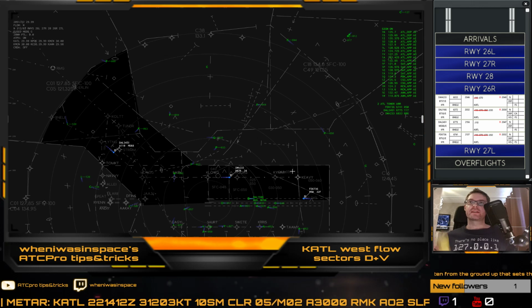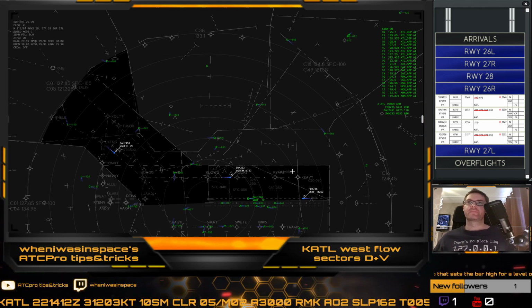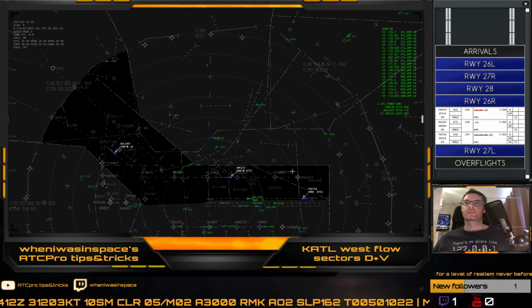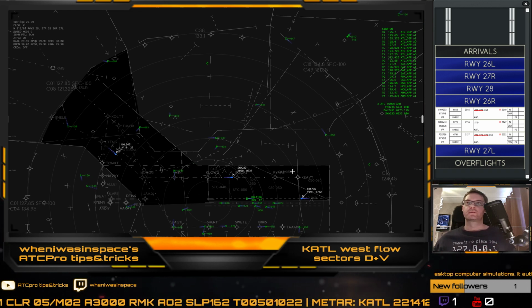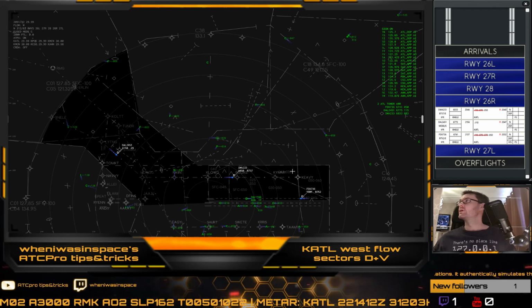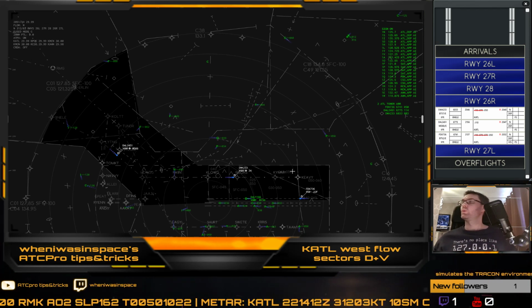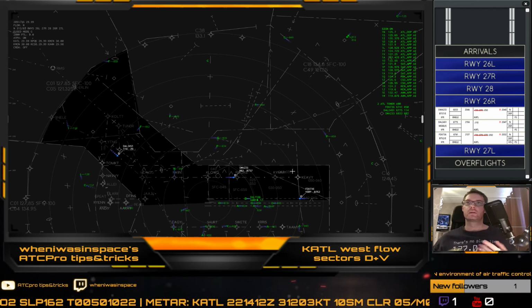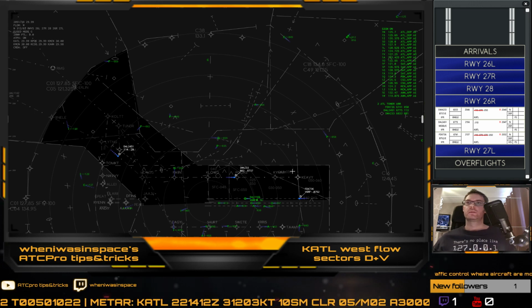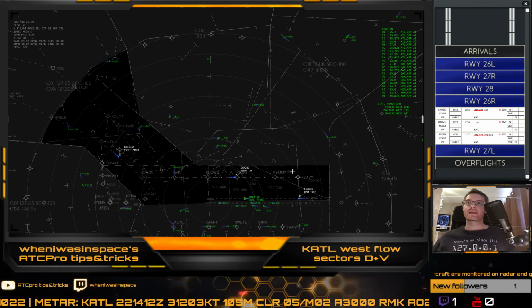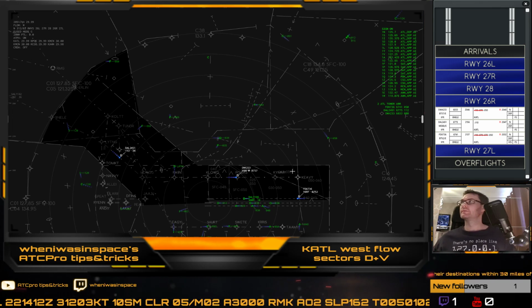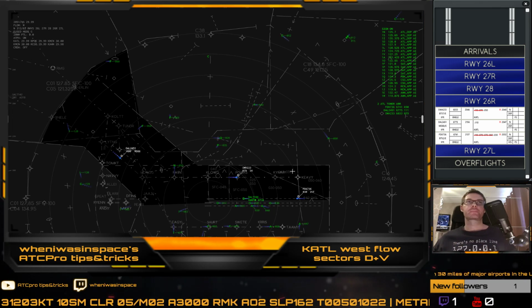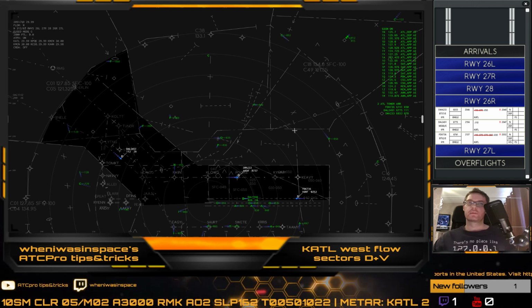Southwest 233, descend and maintain 5000. 5000, Southwest 233. FedEx 736, descend and maintain 3000, report Atlanta Airport in sight. Descending to 3000, looking for the airport, FedEx 736.